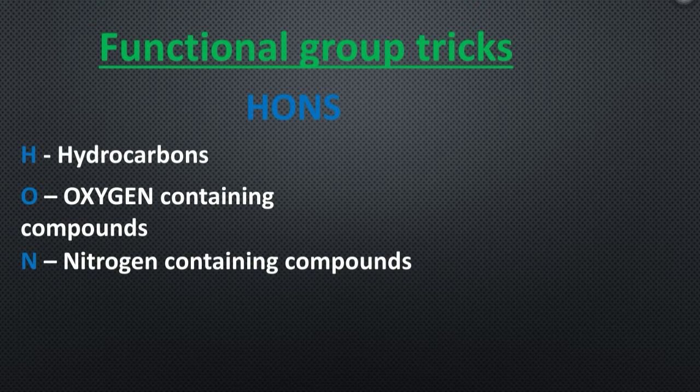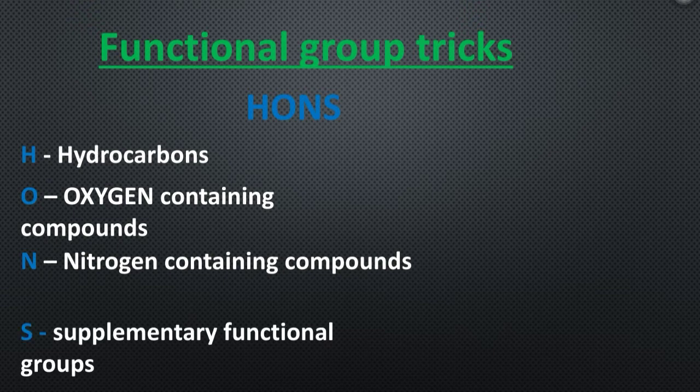And for the S, what do you think the S would be? I'm very sure it's sulfur that is running through your brain at the moment, but that's not the case over here. For S, I titled it supplementary functional groups. That is the functional groups that do not fall under either hydrocarbons, oxygen containing compounds, or nitrogen containing compounds. So this was a division for all functional groups.